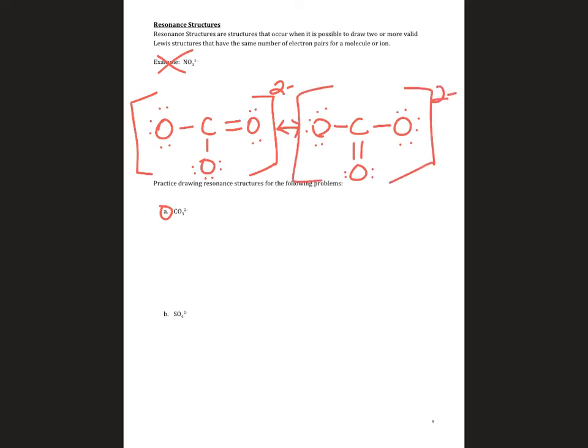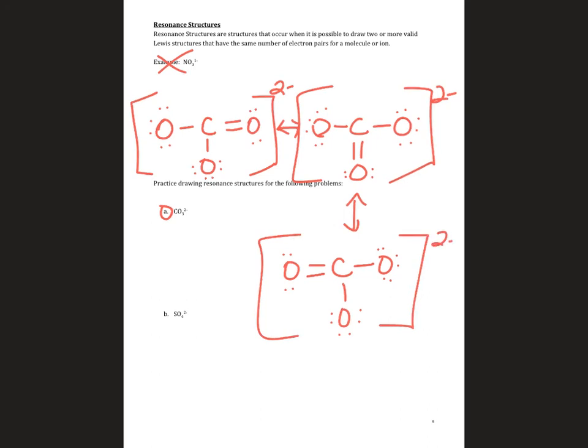And then actually there's one other way that you could draw this, and I'm going to move down here so I have room. The double bond could have actually been over here. And those could have been the single bonds. So again, they're all valid structures. They're just different ways to draw it.